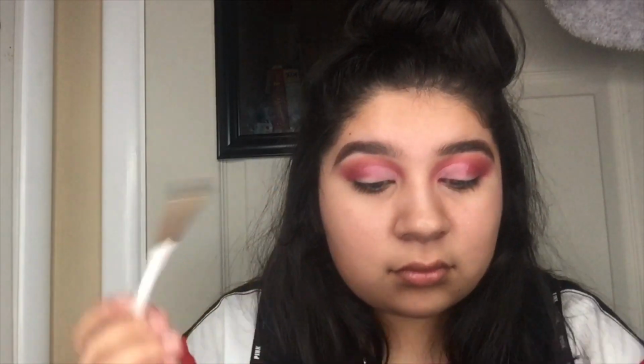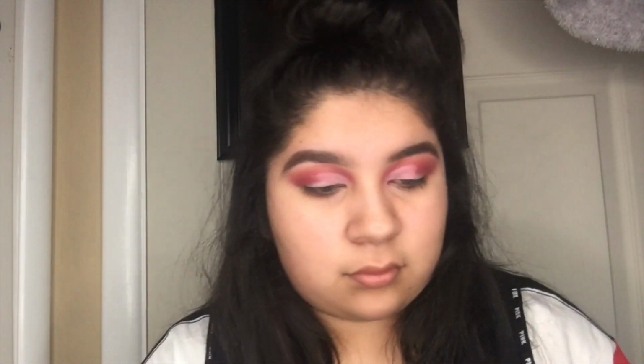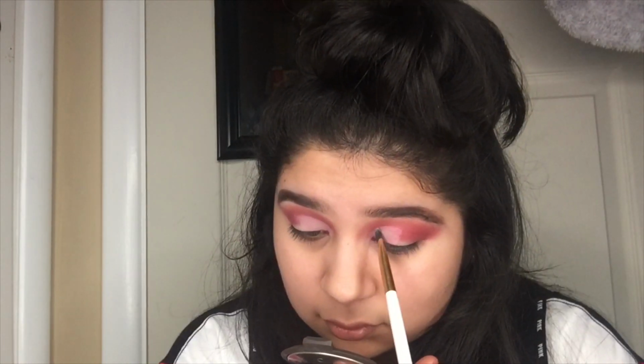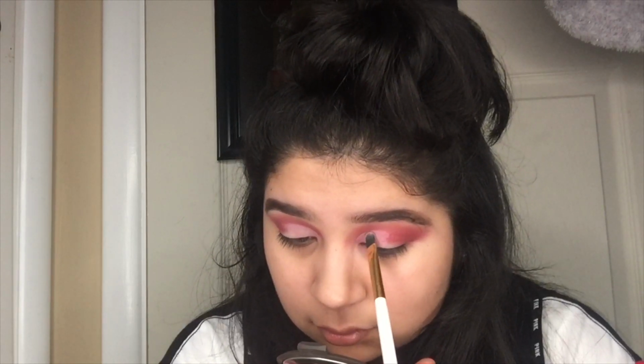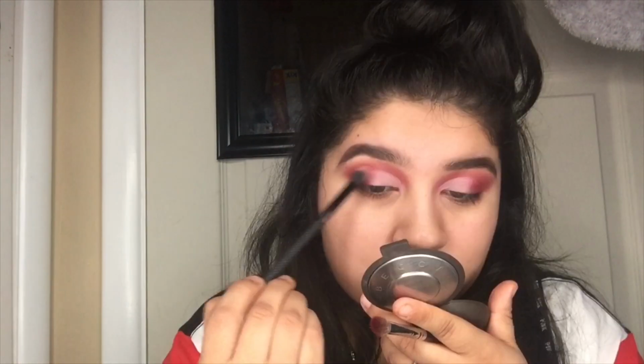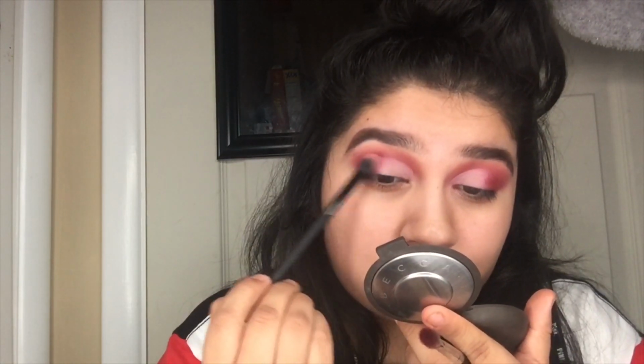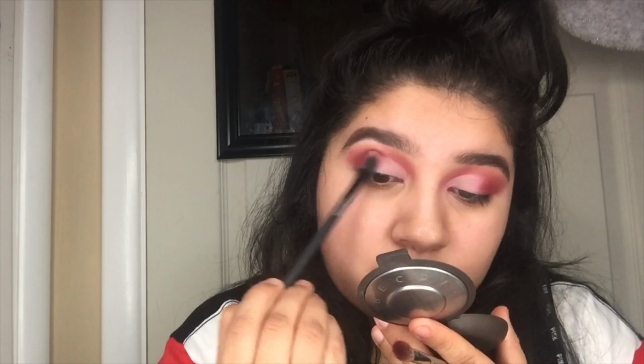Okay, so then I'm taking something from the Violet Voss palette. This is my first one, and y'all, let me tell you, the packaging is freaking hard. It's like a book, like a 100-page book. That's what the packaging feels like. So it's good, I really like it. And then we're just going to be blending out the edges. We don't want the rough edges, you know.